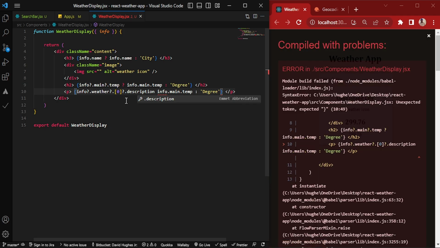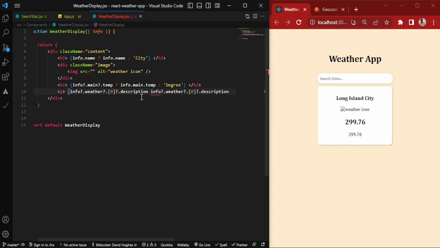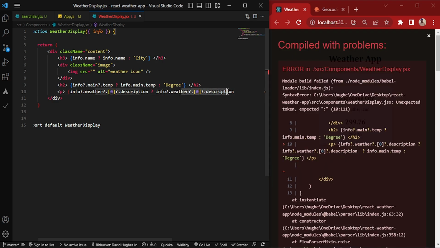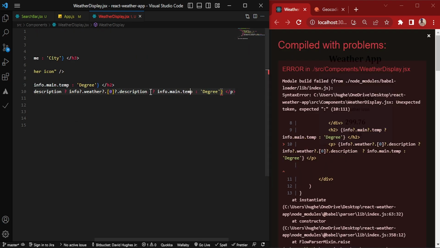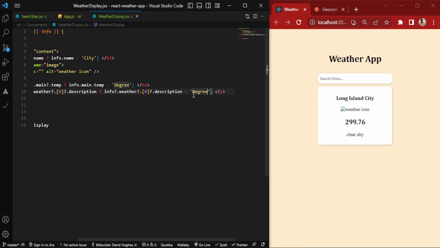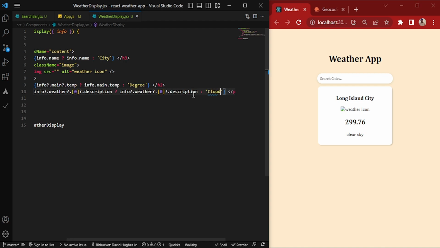Then I'm just going to simply copy, paste it again. In the middle, you need a question mark right here, and then we can delete this part. Then say else, we're going to say, let's say cloudy, like this. That's what it'll say if you don't have this, but we have all that.